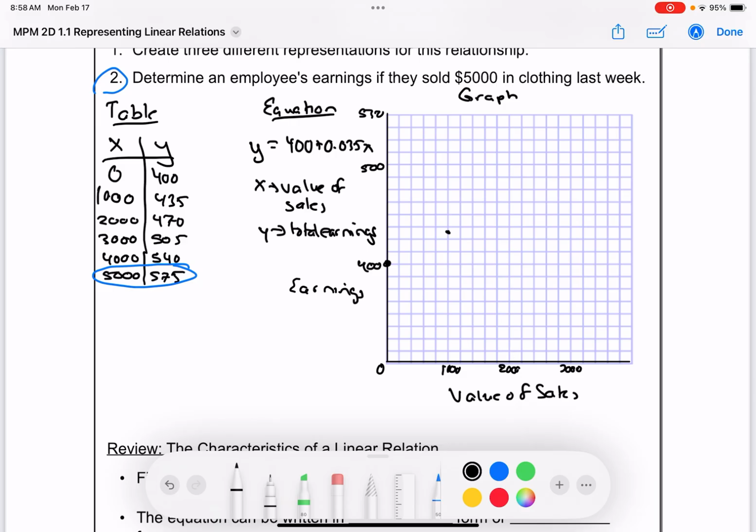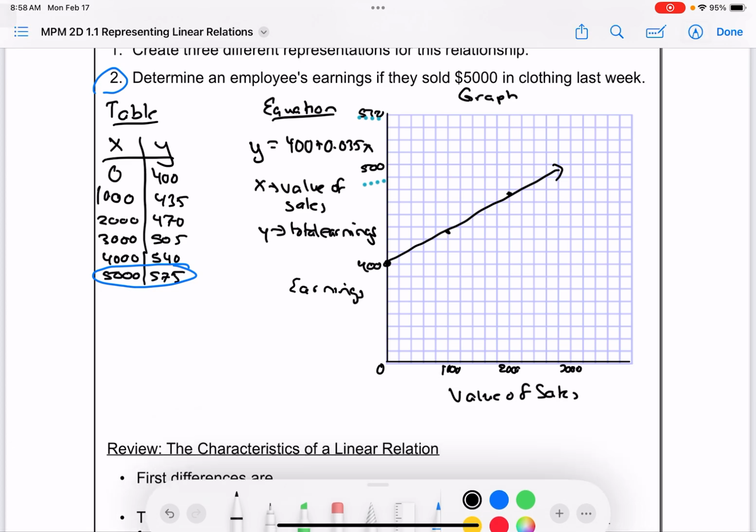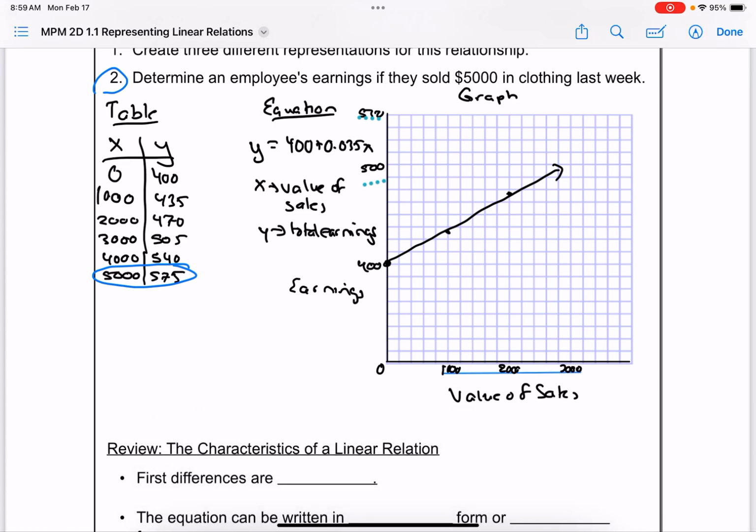And again, don't stress too much about the graph. The idea was just to remember that you can graph to represent this stuff. And then you connect your dots as best you can and make yourself a pretty picture. So hopefully those representations are familiar to you. You learned the rule of 4 in grade 9. You have a description, a table, an equation, and a graph for any linear relationship, and really any relationship that you're working with.